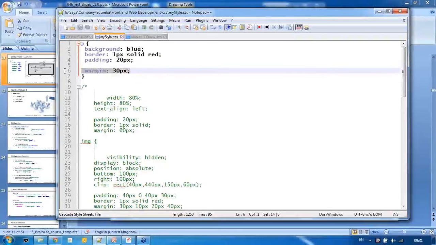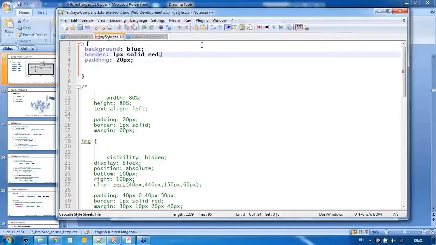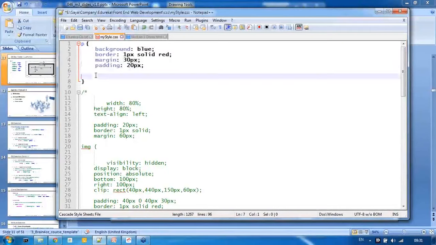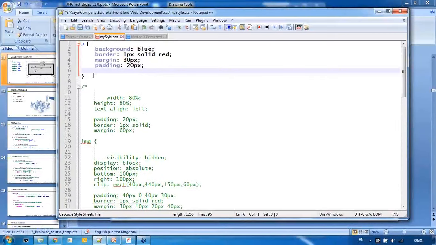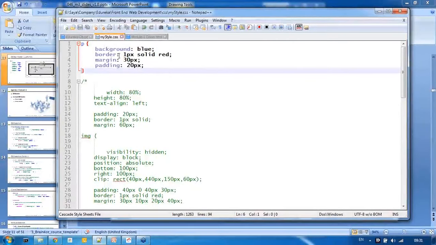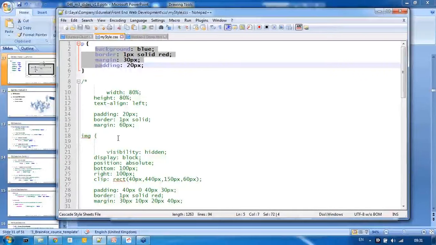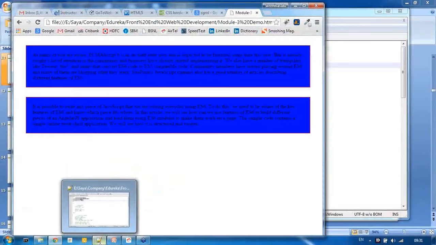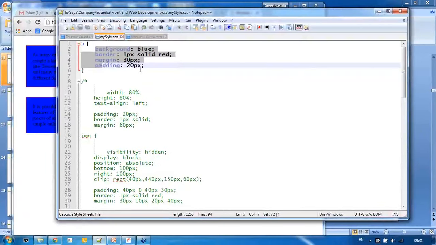For example, margin should come before. So now all these properties are alphabetically ordered. This is one of the good practices which I would recommend following. Always put these using a small indentation, one level of indentation, so that it looks good. Note that all the properties are in alphabetical order. Wherever you place a property in the declaration, it does not matter, but you should be careful not to repeat the styling.